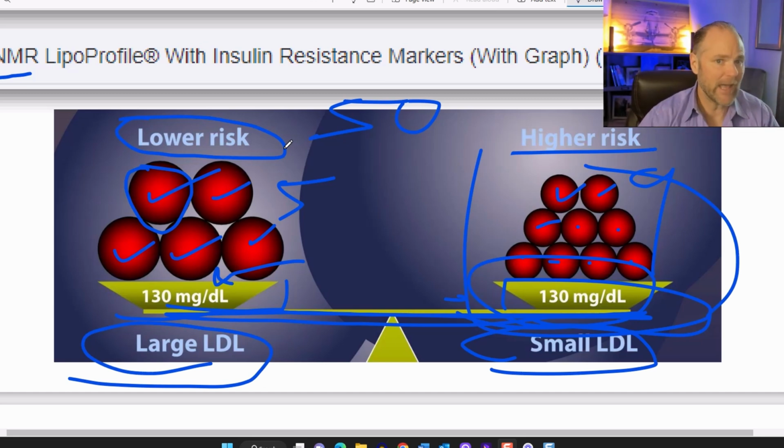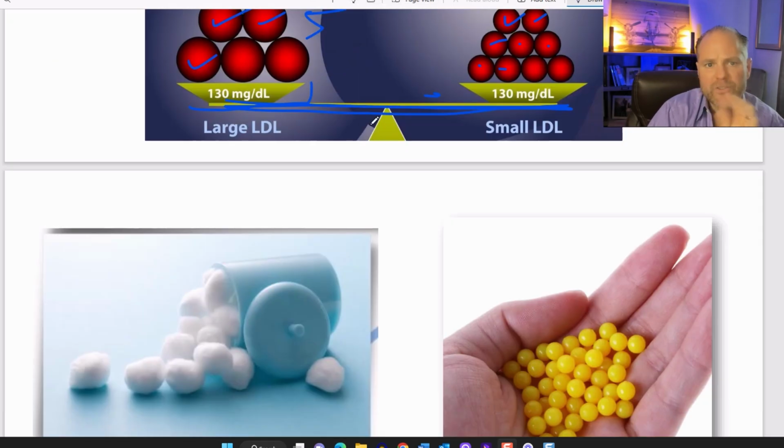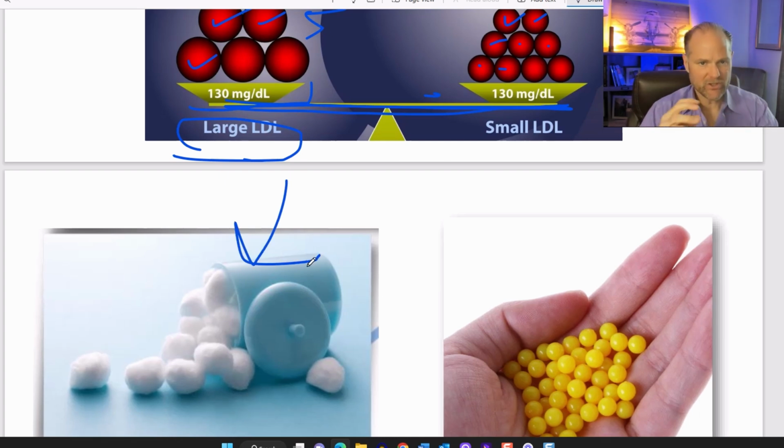It does a lot of different things. I'm going to go over 3 or 4 key things that this test does for $50. It's going to be checking your LDLs, the size, and the number. The way I like to describe this is you have these large fluffy LDLs. They're like cotton balls. Just imagine cotton balls floating around in your arteries. They bounce off the wall, the endothelium, and don't do any damage. They're very gentle, very fluffy, very easy on the endothelium. They don't cause any damage. So this is what the fluffy ones do.